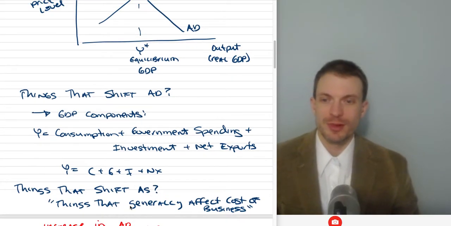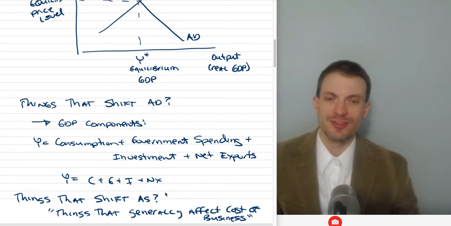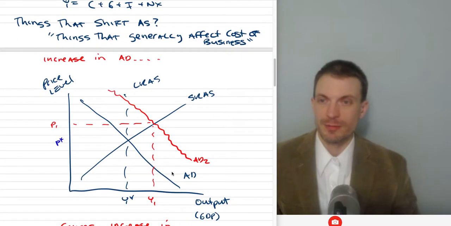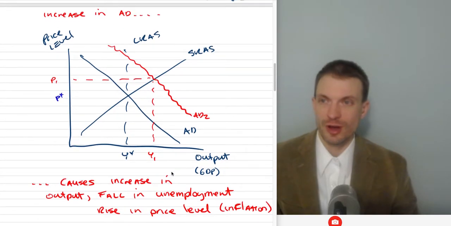What affects aggregate supply? It's basically a whole collection of things, but they can be summed up as things that affect the cost of business in the economy. This would be like regulations, business taxes. It could be the price of important inputs that go through almost every product. Oil is going to affect supply of a lot of products, at least through transportation costs.